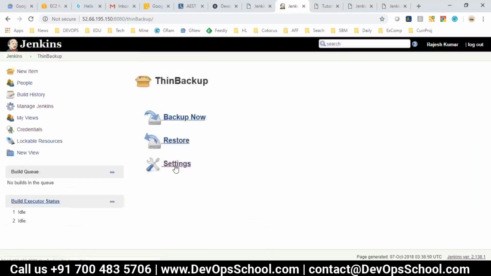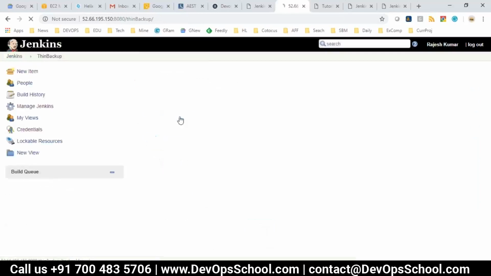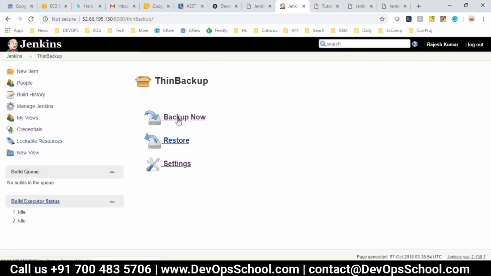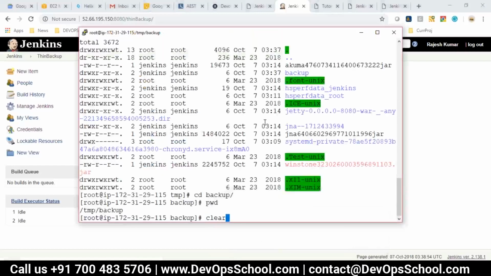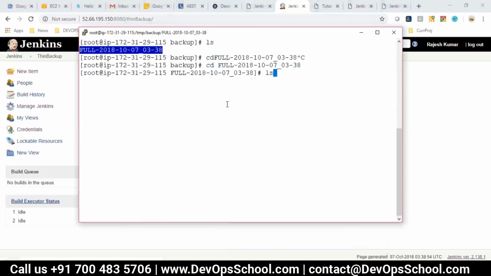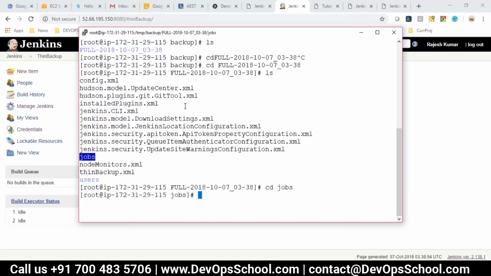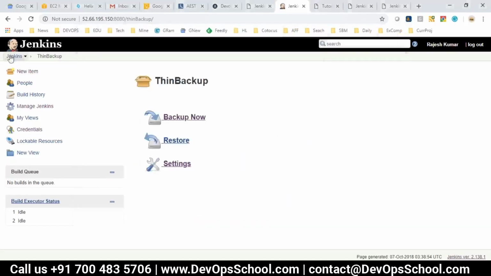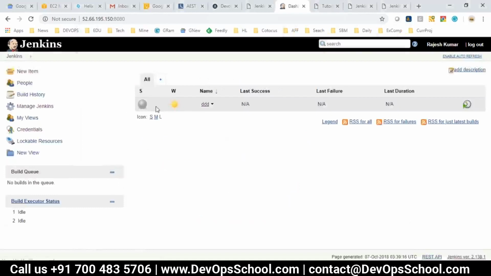After that, once I'm set up, you can take a backup. You can also enable it based on the crons and it will run automatically, but here I did it manually. The moment I did it manually, let's look at this here. See, the backup got created. Inside that, I had only one job, so I got only that one job backup.